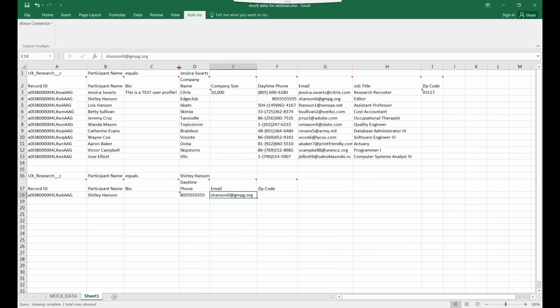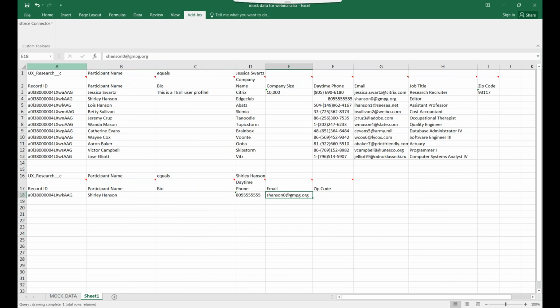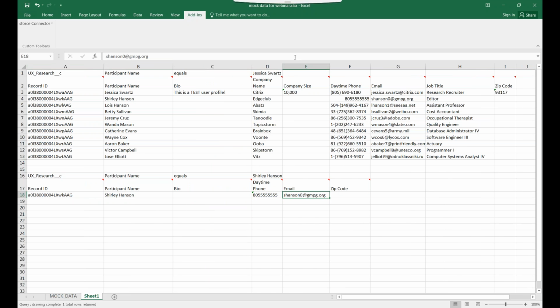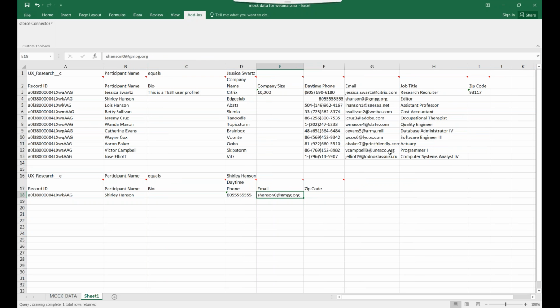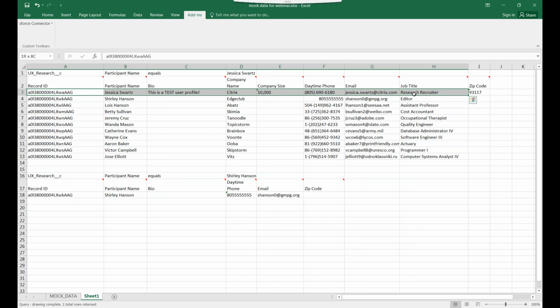Great, so I hope this has been informative in showing you some of the functionalities of the Salesforce connector, just basically being able to pull and update information in our system there. And like I said, if you have any questions, concerns, or anything, my information is correct and right here, and I should be able to do what I can to help you. It's a really great tool with a lot of functionality, and I'd really recommend downloading it if you use Salesforce a lot. All right, thank you so much.